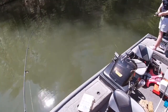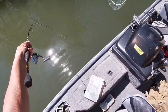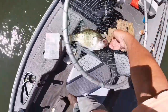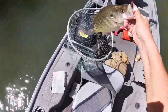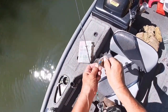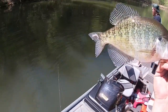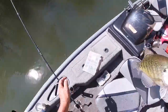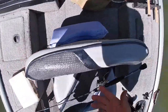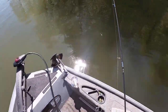I'll need a net on this one, son. That's a good one — come here, big boy. Big girl. Getting up in there, what we're looking for. I'm gonna say about one and a third pound, maybe one and a half. I try to keep my fish separated — I put the bigger ones in one live well and the smaller ones in another. That way whenever I go to culling, I know which one to get them out of.